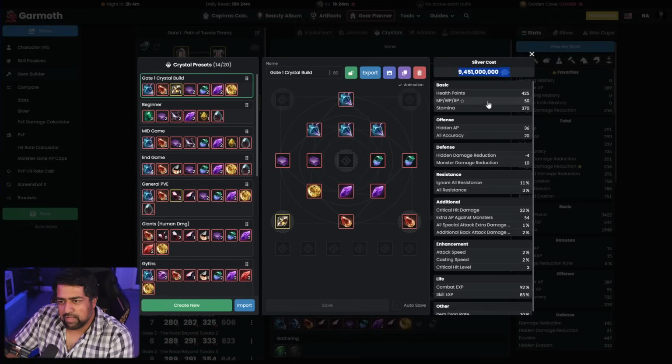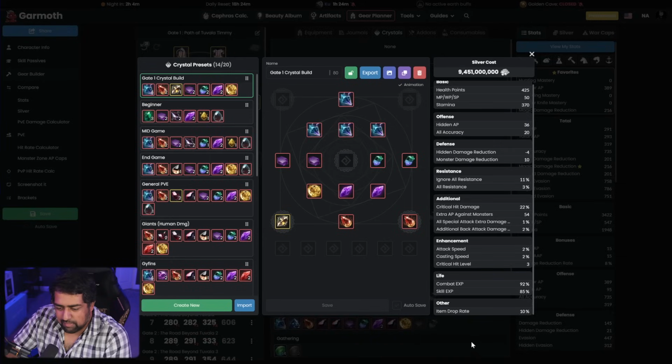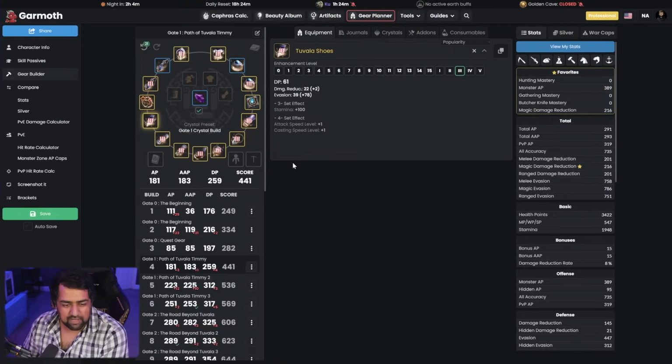You know, the total cost is less than 10 billion silver. It's definitely achievable on a seasonal server by a new player. It just takes some time and saving up, but it's 100% worth it because look at all of these stats that you're getting. The hidden AP, the extra AP against monster. It is a massive amount of stats that you're getting. It makes you immensely stronger than not having any crystals at all. Naturally. Let's talk about the gear now.